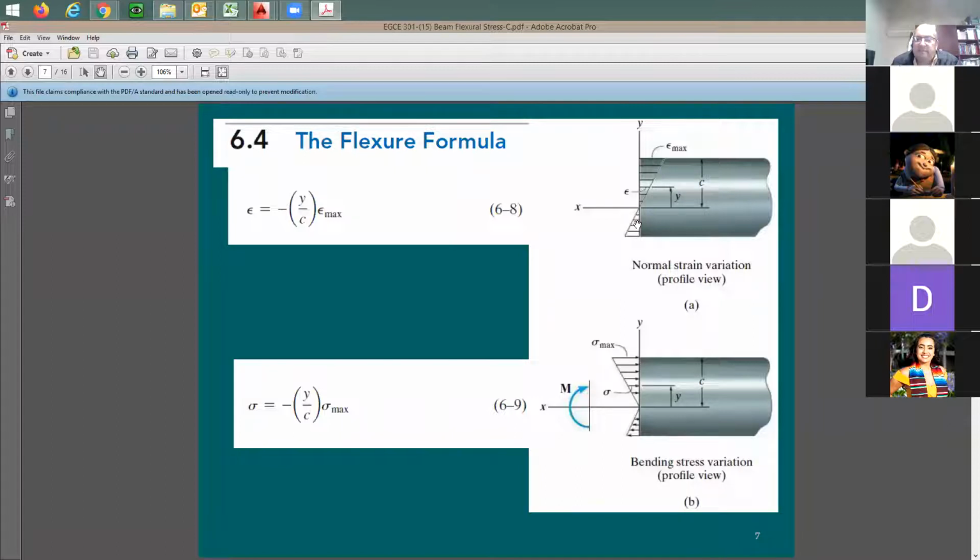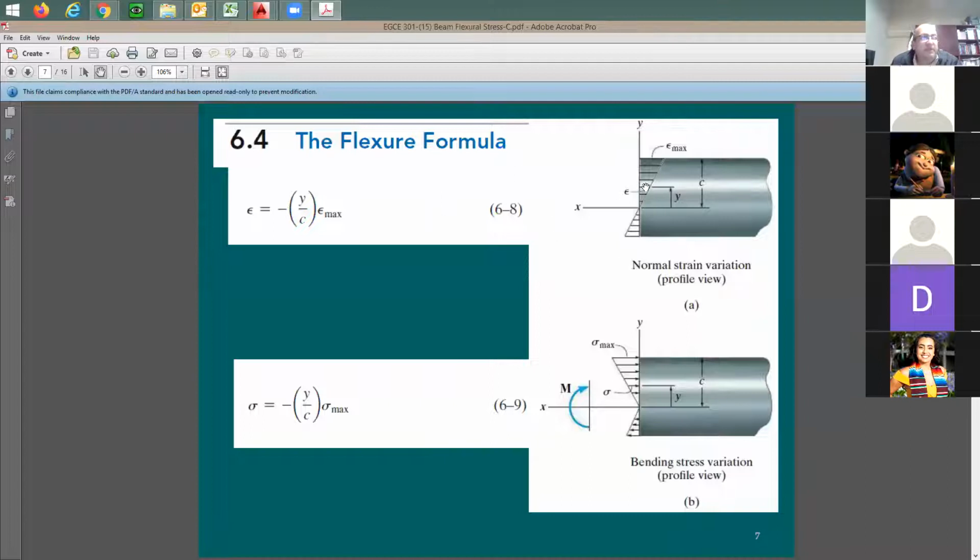For us, it's going to be up to us, right? We can control this. We can say compression strain and make it positive, tensile strain and also make it positive. But you need to indicate that this is going to be compression and this is going to be in tension. And with that, you should be fine. You don't really need to use a negative sign. If you decide to use a negative sign, this is fine, as long as you keep track of your numbers and you know exactly why this is negative, why this is positive.